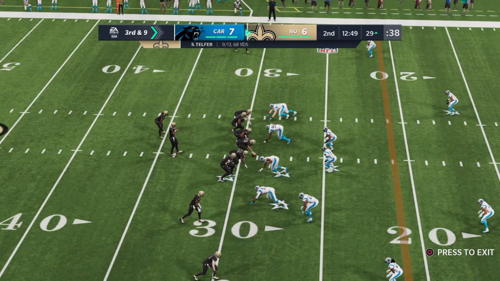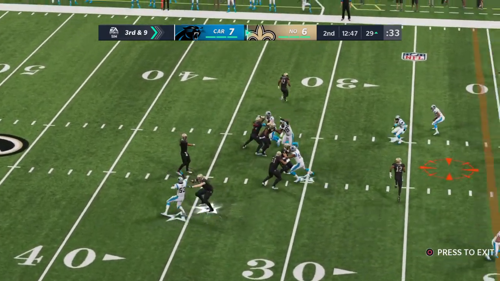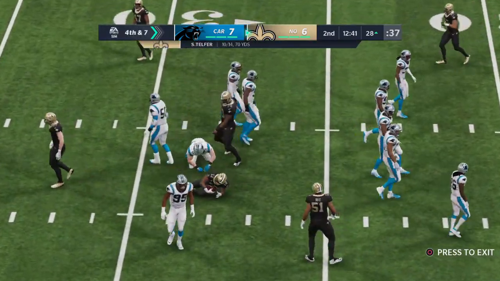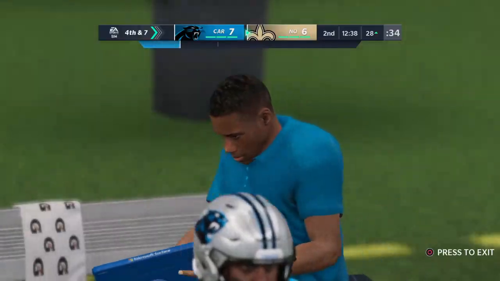The pass. A third field goal of the first half, not what they're looking for as they come up on 3rd down. Now 3rd down. And they'll look to throw. Open man is Reed. He's got it. And he'll be brought down at the 28, and that is well short of the first. 2 yards is all they'll get on the completion.